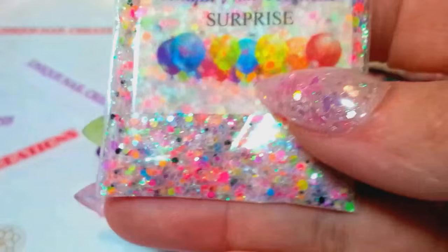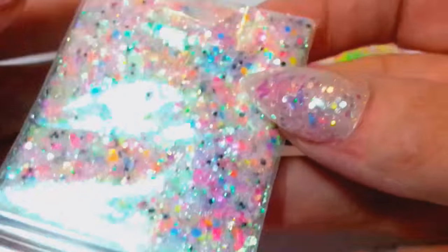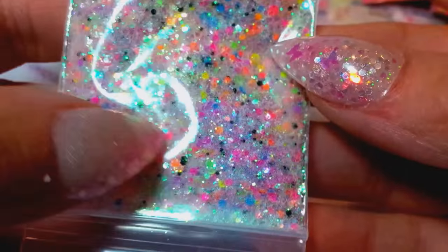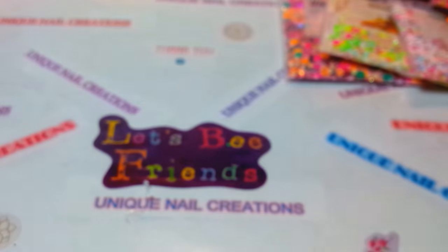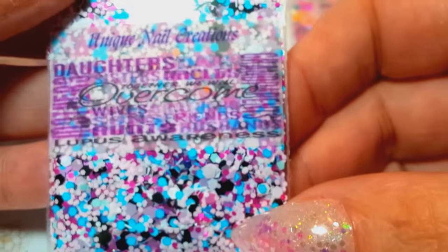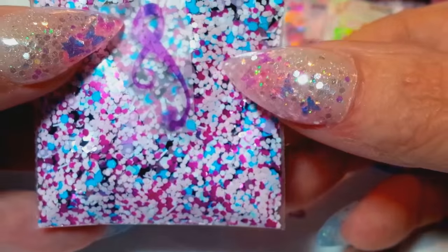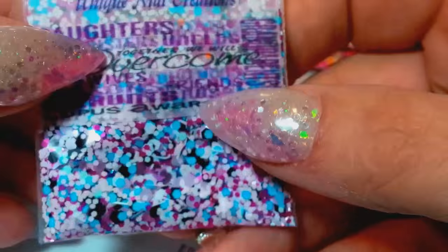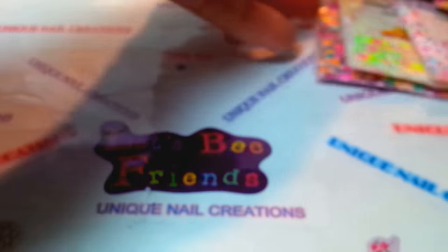I was asked to try to remake this one and it's very close — I called it Surprise. It's one of my older mixes that I sold out of. This is a remake of Surprise: just a bunch of neon mixed neon dots in different sizes, black caviar beads, a lot of iridescent and some shimmer. The last of the new mixes is my lupus awareness mix — it's got a lot of purples. I did add some pink chiffons and some whites, and a little blue. May is lupus month, and a lot of you know I suffer from lupus. This is my lupus awareness mix.